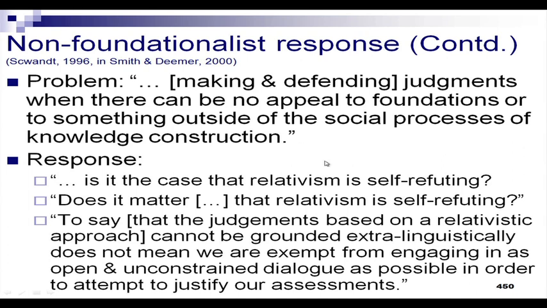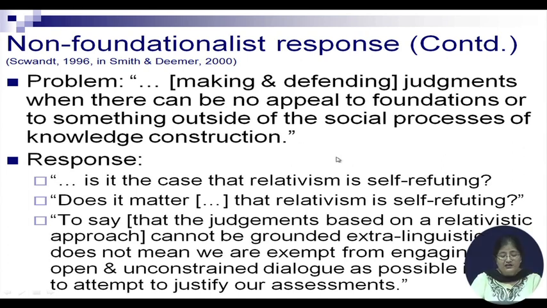The problem here is making and defending judgments when there can be no appeal to foundations or to something outside of the social processes of knowledge construction. That is the main problem. How can we find out what is out there? How can we describe something that is not rooted to what we already know? What do we categorize it as? What do we classify it as? What do we connect it to?